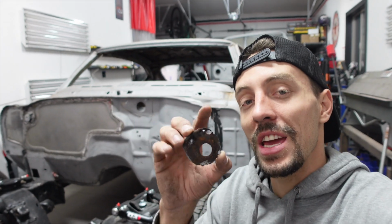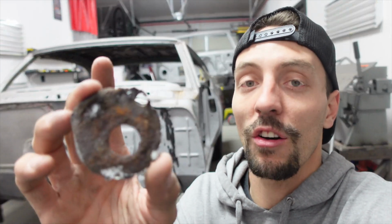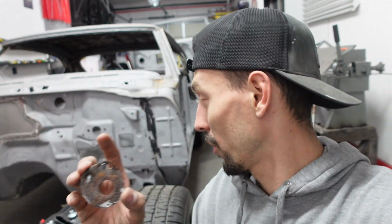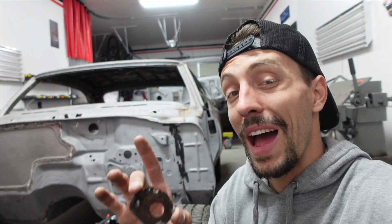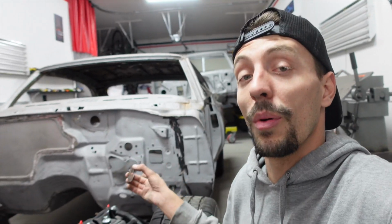And not only that, when I pulled the Cutlass off the body cart, this is what I had the standoff bar welded to on the body cart, and when I pulled it off, it actually pulled the whole entire bottom of the body mount off with it because it was so rotted. So I actually am gonna jack up the front of the car, do that repair first, that way it will be finished and done, and then I'm gonna bolt the body down to the frame.